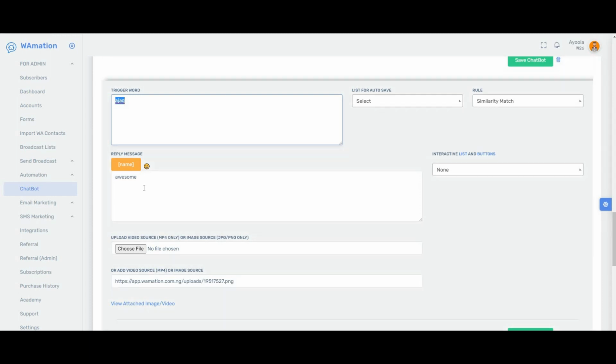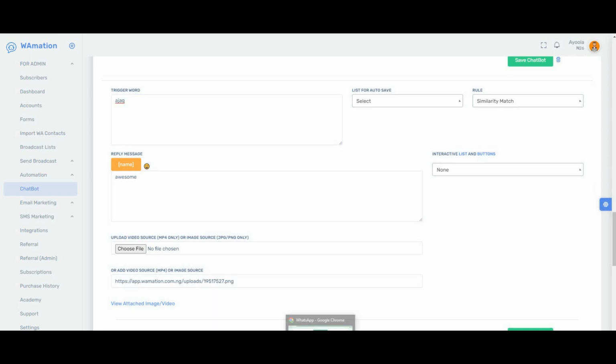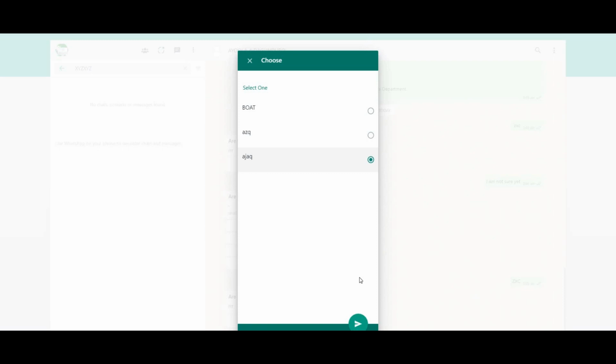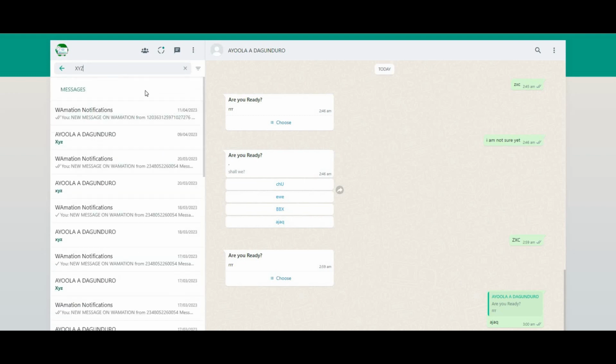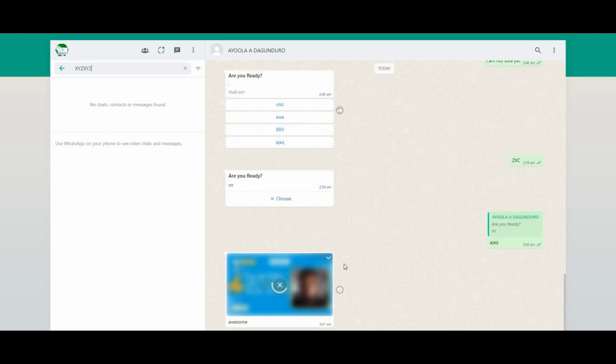If I click it, it's going to give this reply with this image, right? Of course, I can still add a list or a button to it so that it will present a list or a button option. But I just wanted to show you that if I click it, it's going to give me a reply, to show you that it's also a chatbot on its own. All right, so watch AJAQ, then I submit it. Right, so I've submitted it, and then you're going to see the reply.